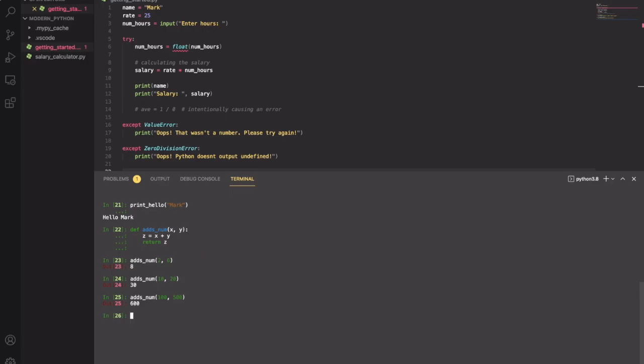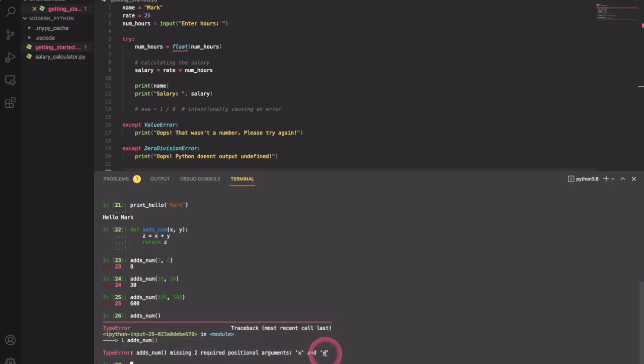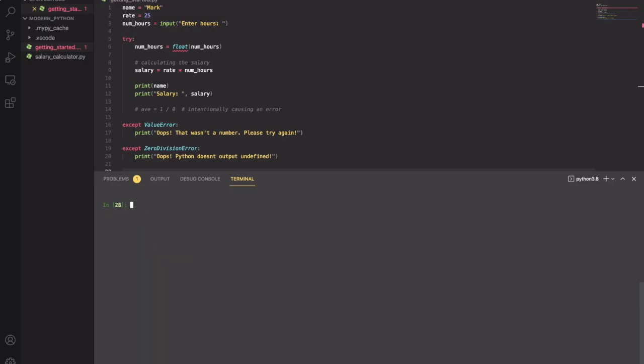So remember this function, if we just call it without giving it anything, it will give us an error. So here you can see that it's missing the 2 required positional arguments, and it's telling us these arguments are x and y. So let's write the same function, but this time we'll make y an optional argument by making it a named argument.